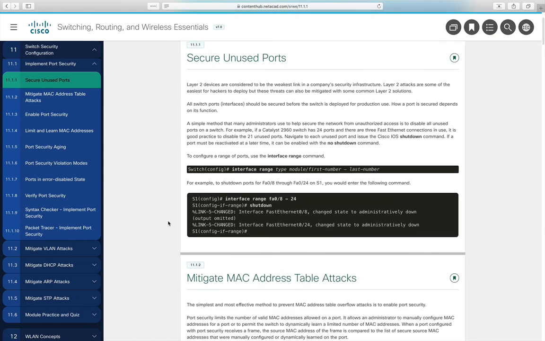Down here they show a couple of commands to do that. You can actually do a range of ports. I don't think we've seen the range command before, but if you say interface range and then give a range of ports, in this case FA0/8 all the way to FA0/24. Notice that your prompt will be the interface config mode, but it'll have -range to show that you're doing something to a range of ports. So any command you issue when you have this prompt will affect the range of ports you specified. So in this case, we're issuing the shutdown command on all of those ports.